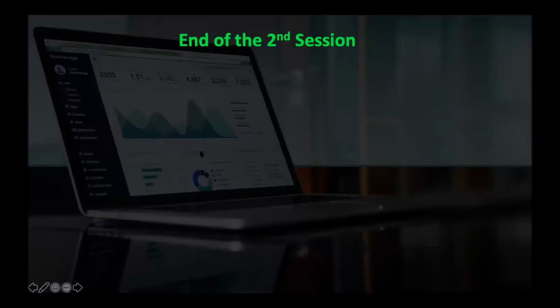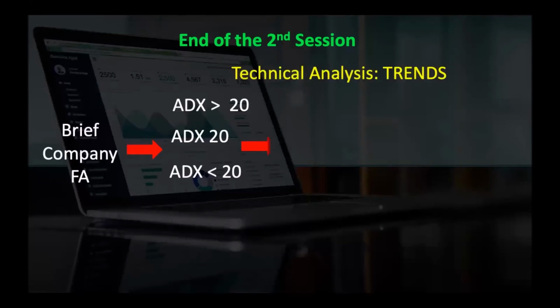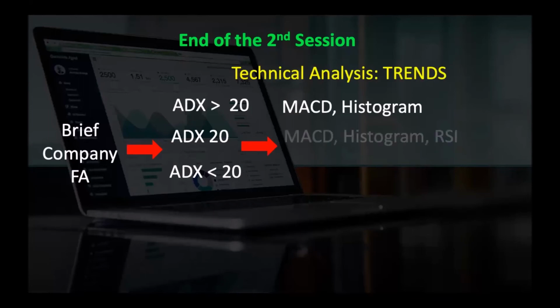End of the second session, to summarize it: after you get the brief company fundamental analysis and want to go for the analysis, the first thing is to check their ADX. If the ADX is more than 20, confirm we use MACD or histogram to see the trend, any reversal of trend. If it's around 20, you can still use RSI or both MACD.